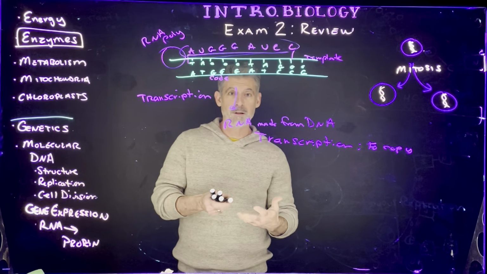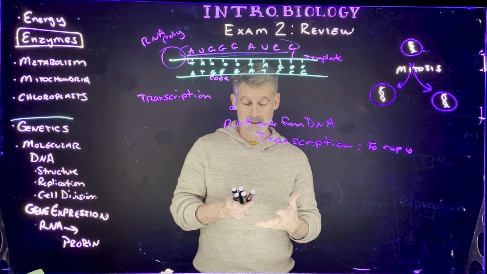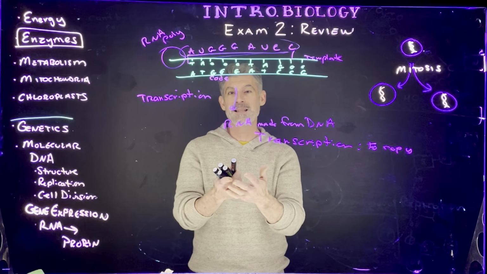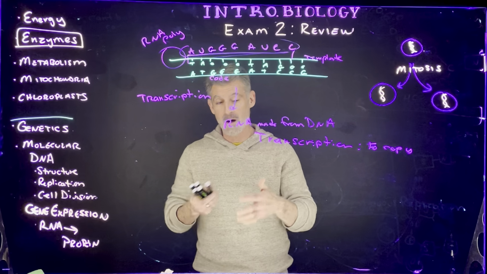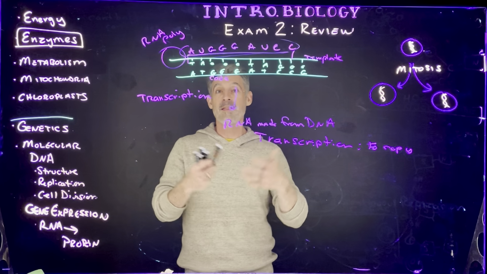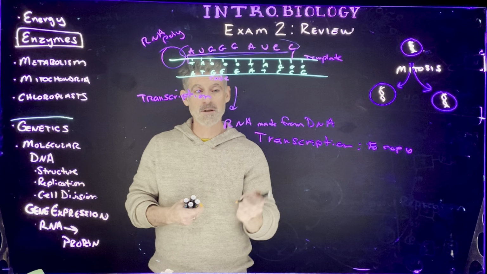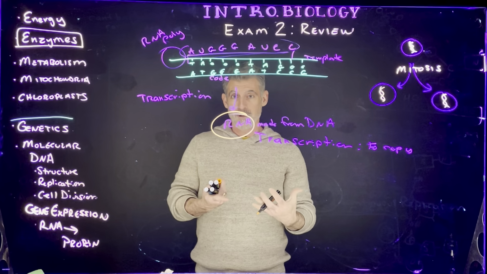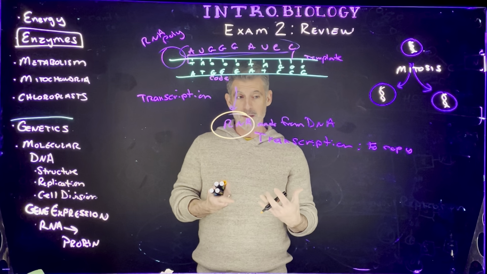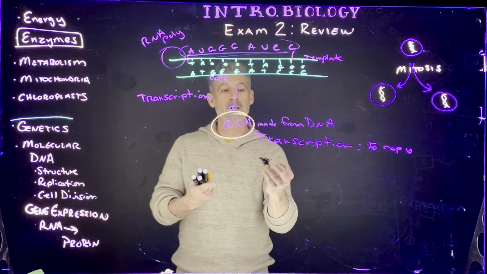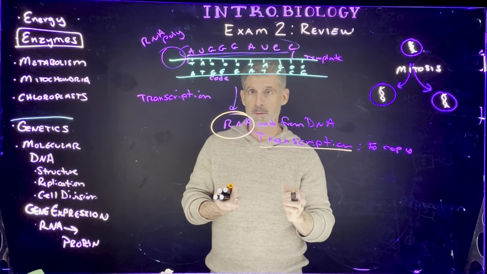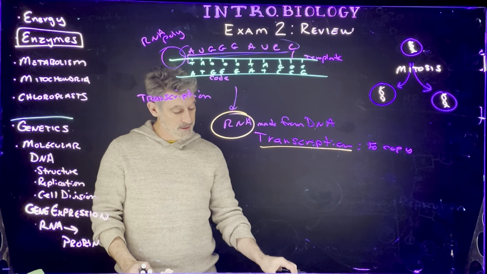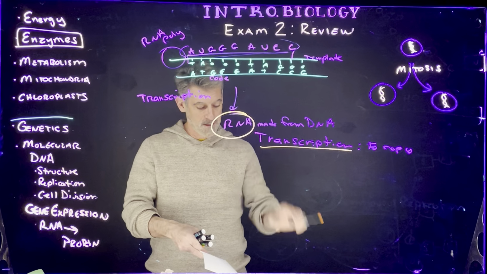But if there's information that's valuable that people need to access, that they want to use, they need to be able to look at it. They need to be able maybe to take a copy of it, maybe Xerox it away, and then do something with it. Maybe use the information. So that's what RNA actually does: it uses the information from the DNA to do something. But first, it has to be copied, and so the copying part is called transcription. So it's very similar to DNA replication, except a lot more simplistic, because only one strand is copied, not two.